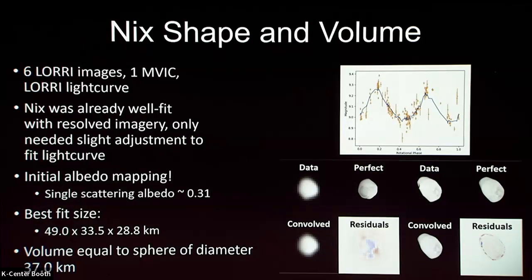So just to start with Nix, the one that we have the most amount of data for, we got closer to Nix than we did Hydra, and both Nix and Hydra have multiple observations because they were discovered before New Horizons wrote the observation sequence. So most of the images of Nix show an elongated object, except for one I threw in that shows it round. This is actually the first really resolved one we got down, so we thought Nix was round for about a day.